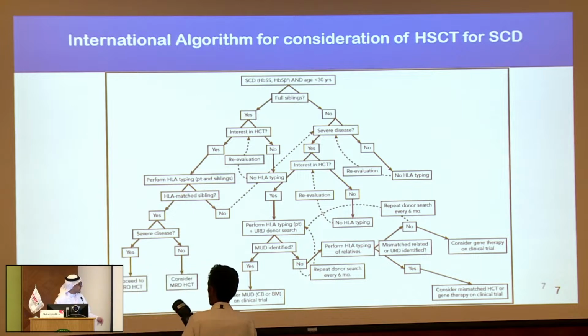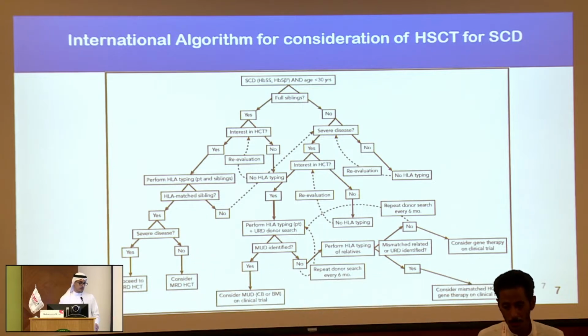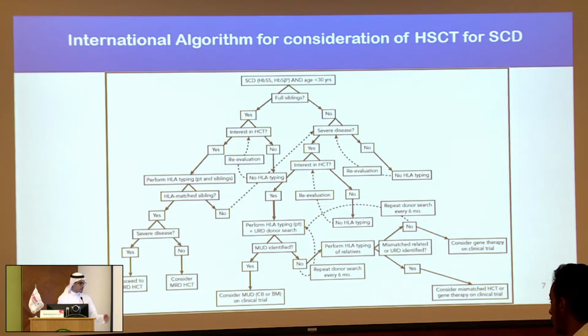you will see it goes based on the severity, and if there is a donor and there's a matched sibling, then you go for a transplant. Especially if it's mild disease, then it's a question of elective, you could consider. If it's severe, you will go for it and push for it a little bit more. But if you have a severe disease and you don't have a donor, then you go for the alternate donor. So at that time, the talk was about putting patients on trials for haploidentical transplantation or gene therapy.